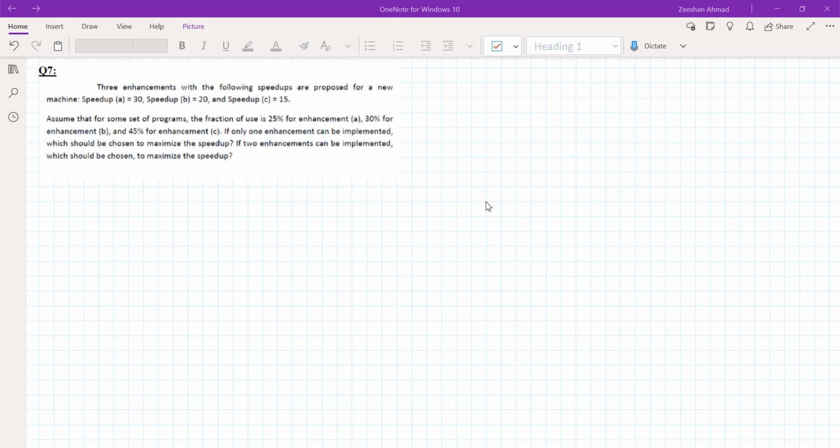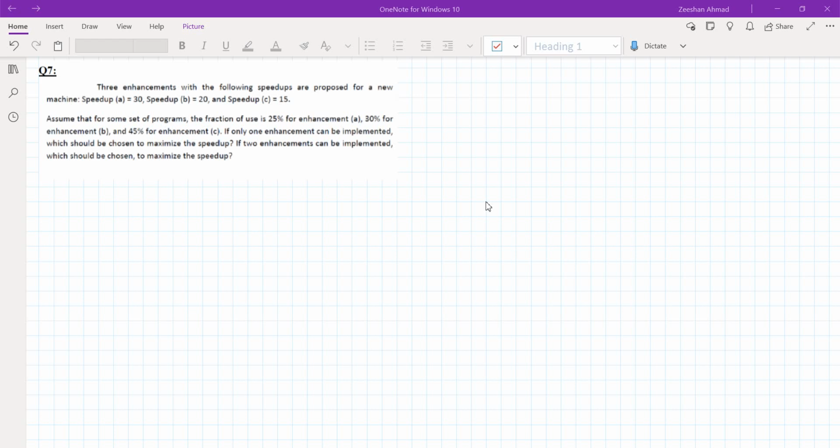Today we are going to continue with our sheet 8, and last time I solved with you the problems from 1 till 6. Today we are going to do the seventh problem, which is different than what we did previously. This problem involves Amdahl's law. Amdahl's law is used to find the maximum expected improvement to an overall system whenever only a part of the system is improved. So we have a straightforward formula.